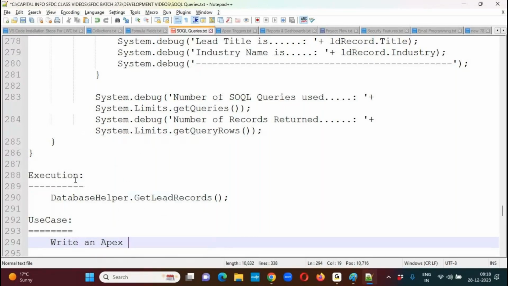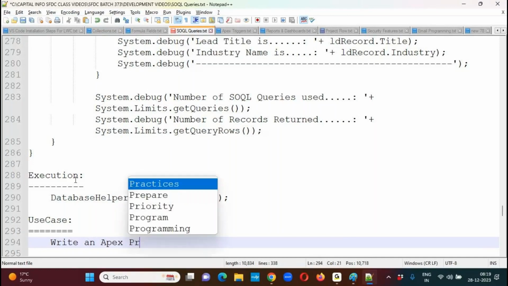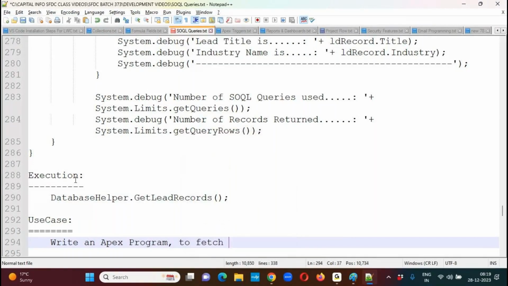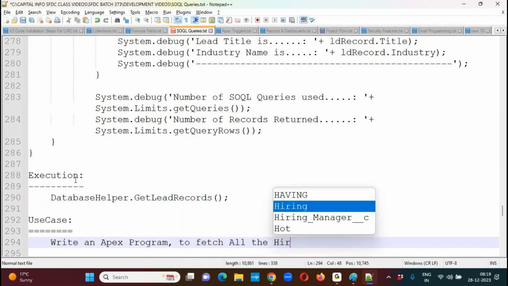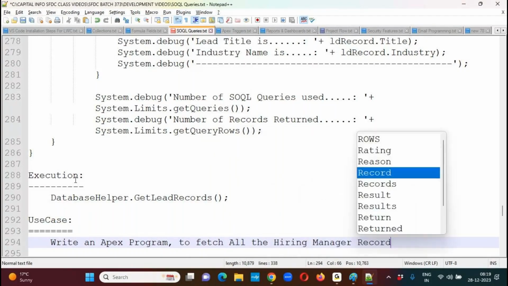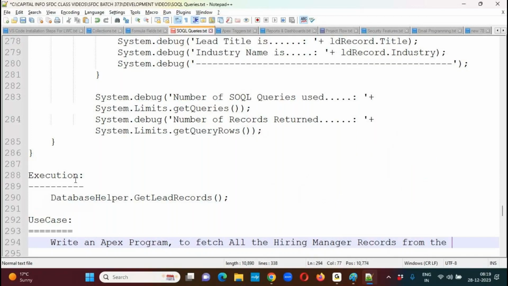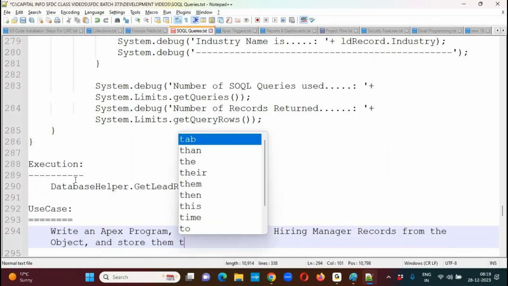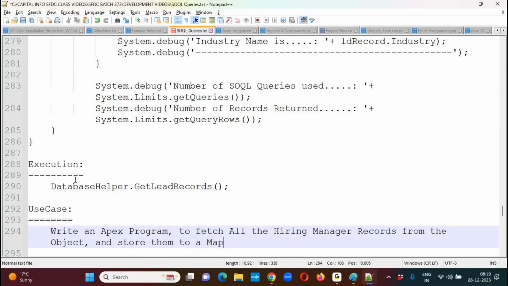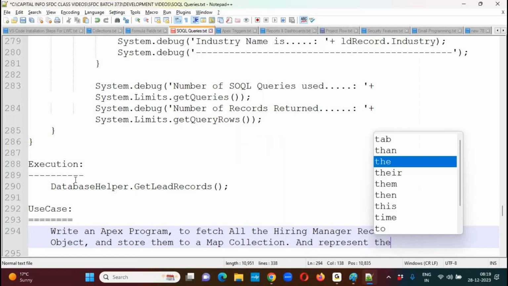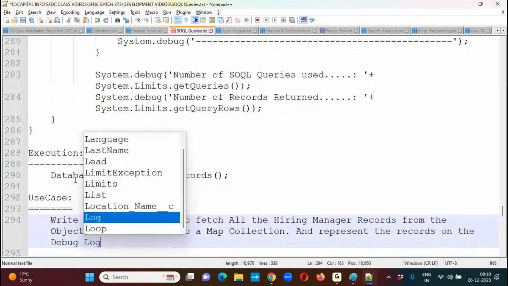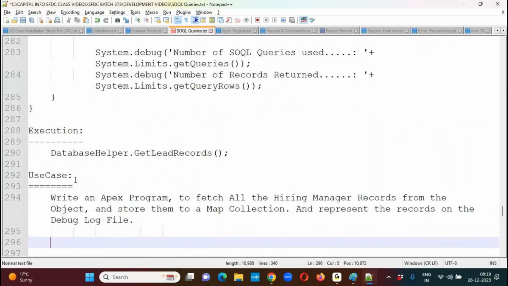Write an Apex program to fetch all the hiring manager records from the object, store them to a map collection, and represent the records on the debug log file.